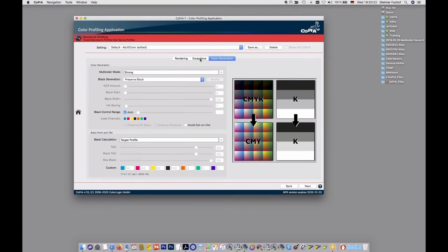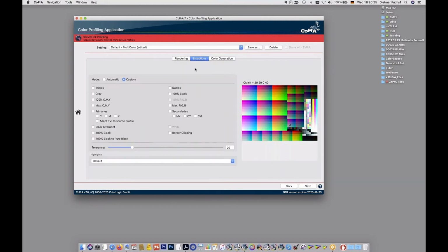And another very important functionality of a DeviceLink is that we can keep 100% black. We do not convert it to 4 colors or 7 colors. We can keep the gray axis intact. So that means we still try to get a very good rendering of the gray, but it is still gray at the end. It's not contaminated with CMYK. The same can be done with primaries and secondary colors. Secondary colors can be colors like this that you can see here, 55, 30, 00 is a secondary color. We can simply keep those color characteristics intact and still do the conversion.